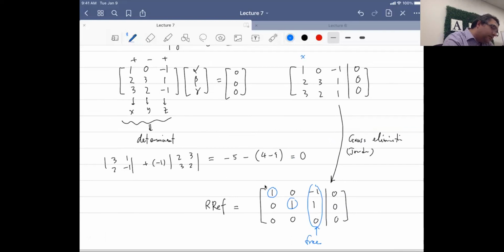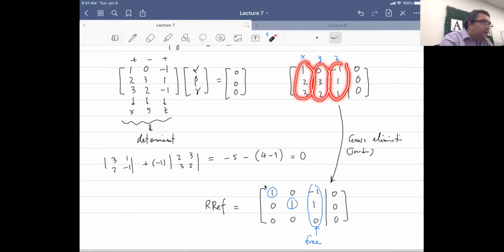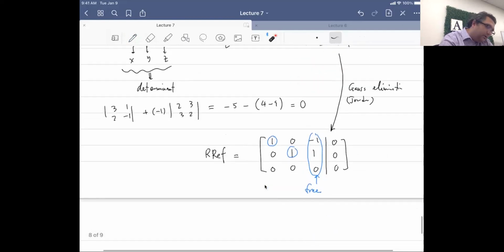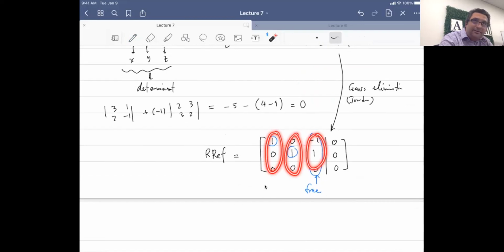So this is the x column, and this is the y, and this is the z, right? Those vectors, x, y, z. So it's hard to say what sort of relationship these have with respect to each other. But after you perform elimination, you end up getting some simpler vectors. And particularly, these are the standard vectors, right? Okay. So can you write this, which is the free column, as a linear combination of those two? Isn't it -1 times this, +1 times this?